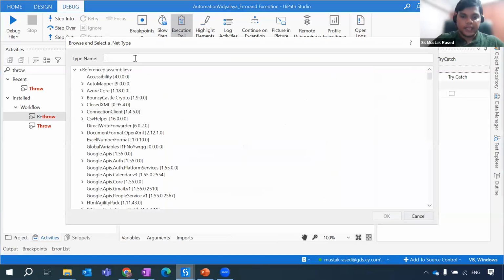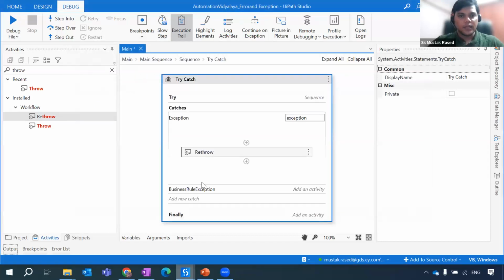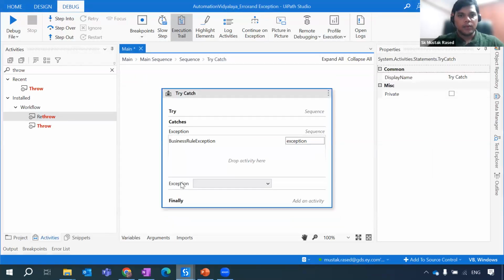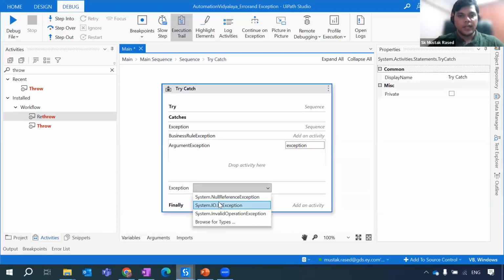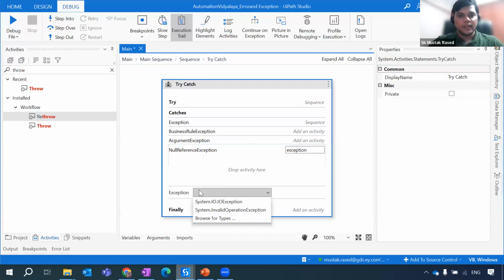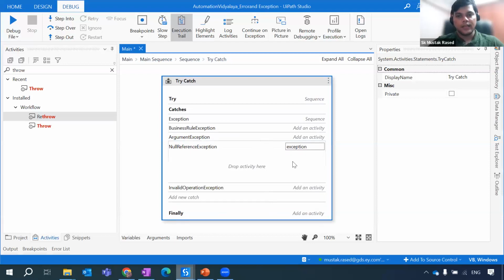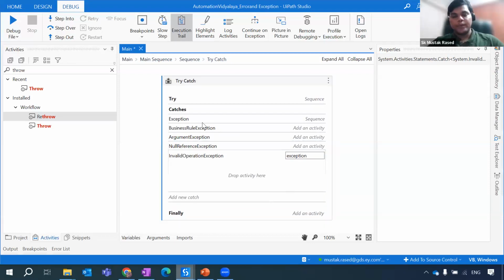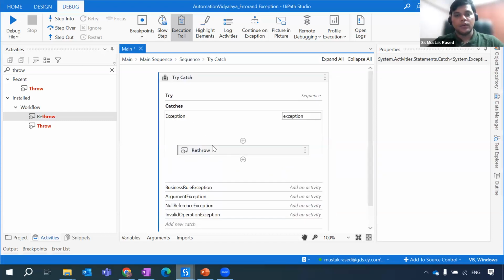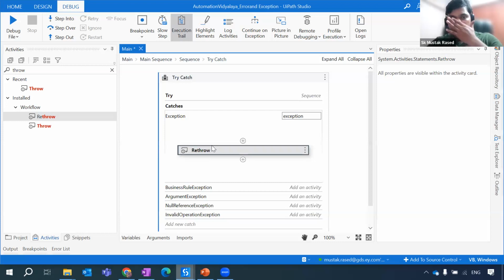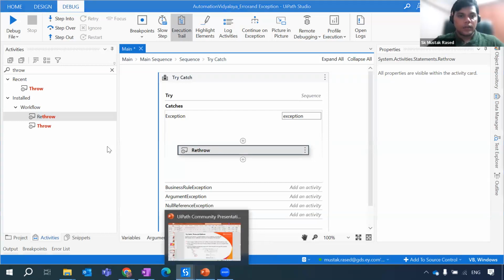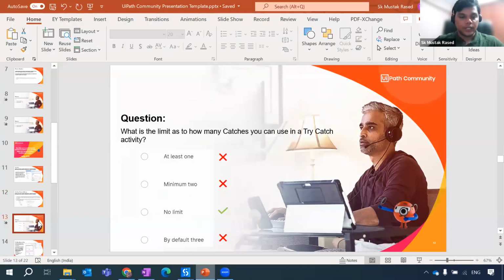It can be business rule exception. You can add argument exception, null reference exception, or something else. So there are different exception types you could predict, and you can follow your action according to your requirement.